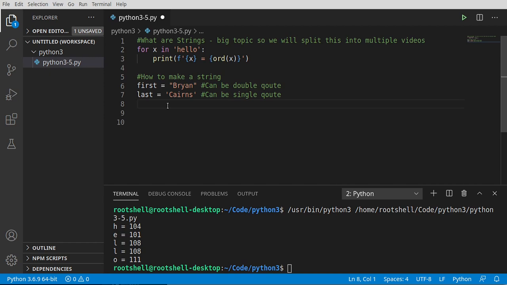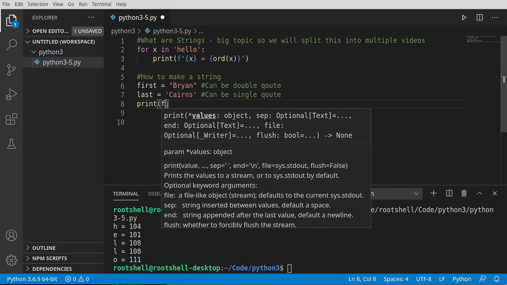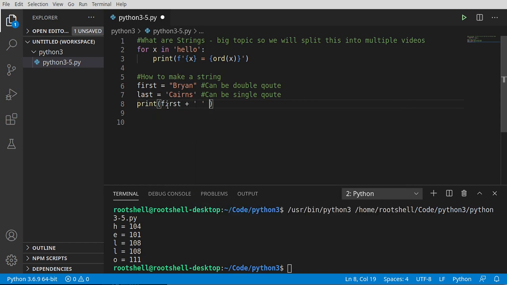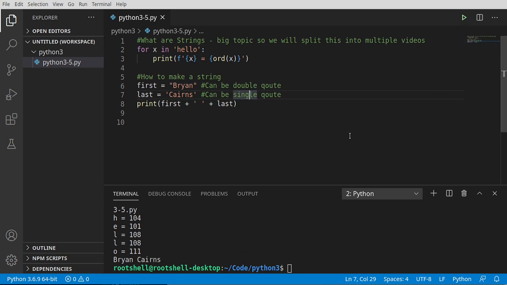So the first thing you're going to want to try is to merge them into one larger string or print them out. So we're going to print. I'm going to say first, plus, and last. Now, what do you think is going to happen here? You notice how we're using the plus sign. If you're a math nerd, you're going to say, oh, this is going to kick out some weird number. Actually, no, it's going to, I think the term is called, concatenate them. It's going to merge them together into one string in memory. So it's saying the first, Bryan, with a space, and last, Cairns. Very, very simple.